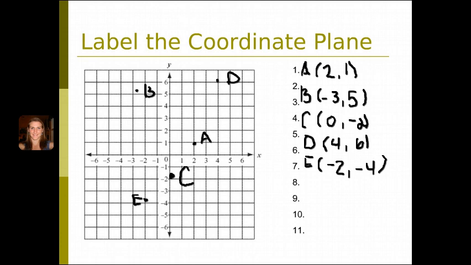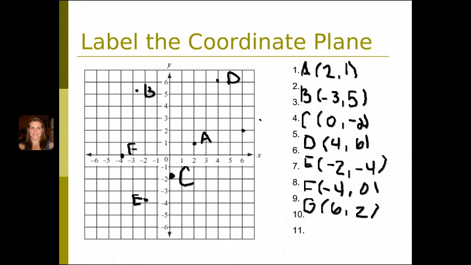Our next ordered pair is (-4, 0). So from the origin, we'll go over to the left to -4, and we don't go up or down because it's just 0. Our next ordered pair is (6, 2). So from the origin, we will go over 6 to the right and up 2. You always go over before you go up or down.